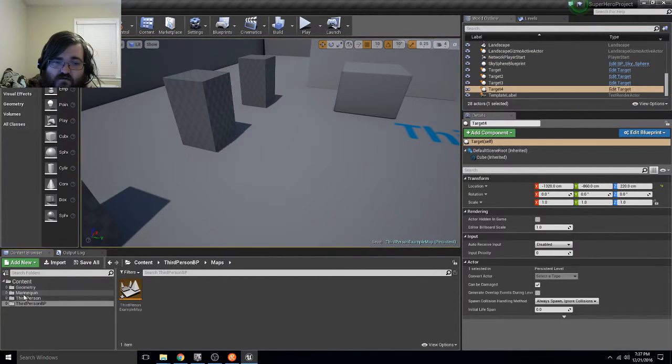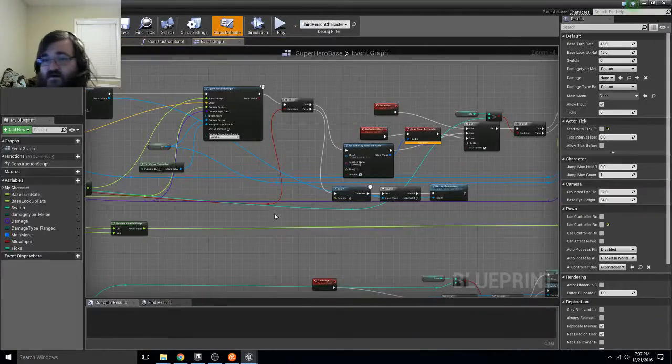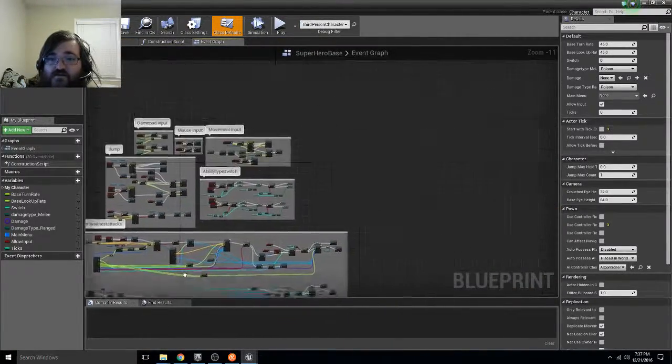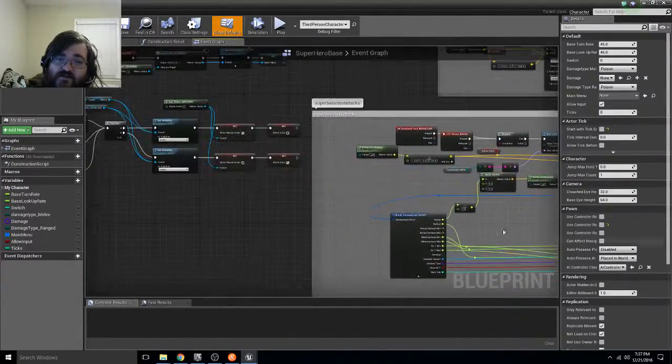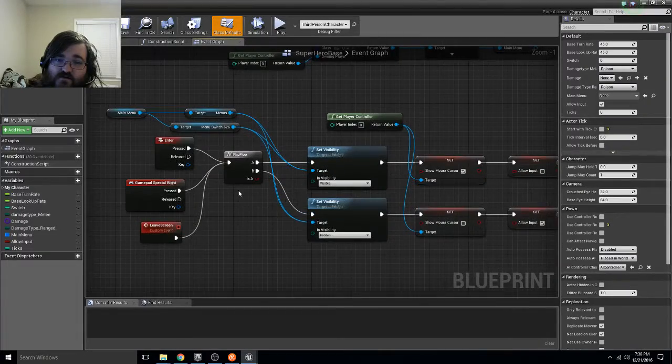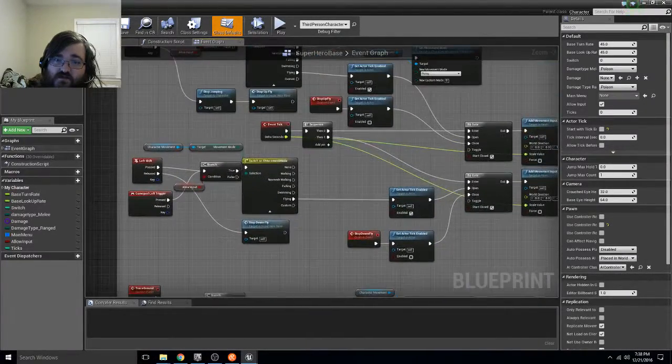Let me go into my third-person blueprint here. And let's see. So this is kind of what we've got so far. And it basically, let's see, which one is our... That's the set visibility. That's that. Trace ground.